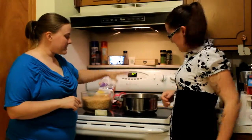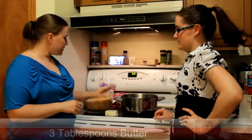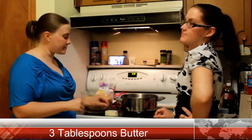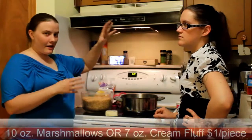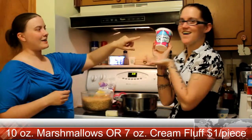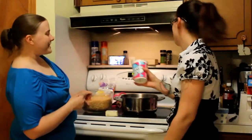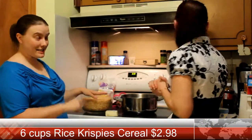So first, to make our Rice Krispie Treats, you need a pan that is slightly warm because you want your butter to melt fast. You need 3 tablespoons of butter. We're doing a batch and a half, so we're going to use more than that. You need either 10 ounces of marshmallows, which is 1 package of the big fat jet-puffed marshmallows, or 1 container of marshmallow cream. It was only $1. You also want 6 cups of Rice Krispies cereal.